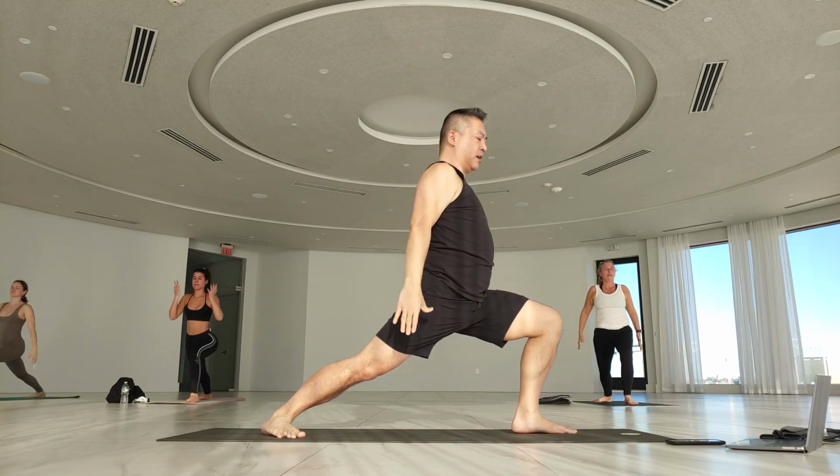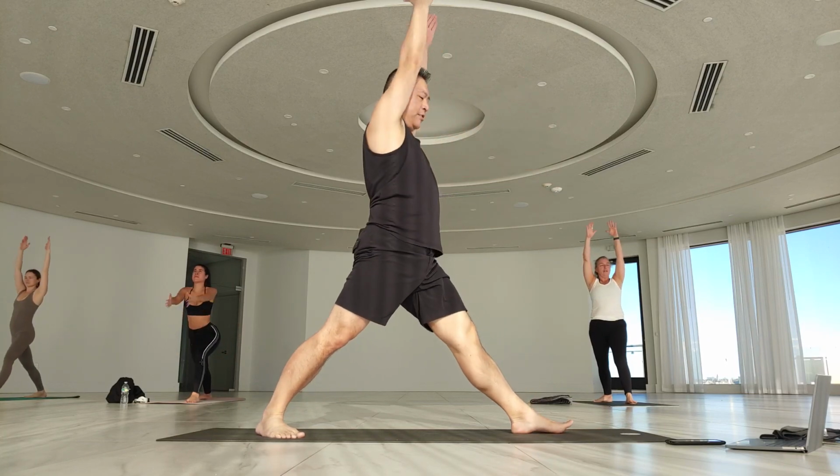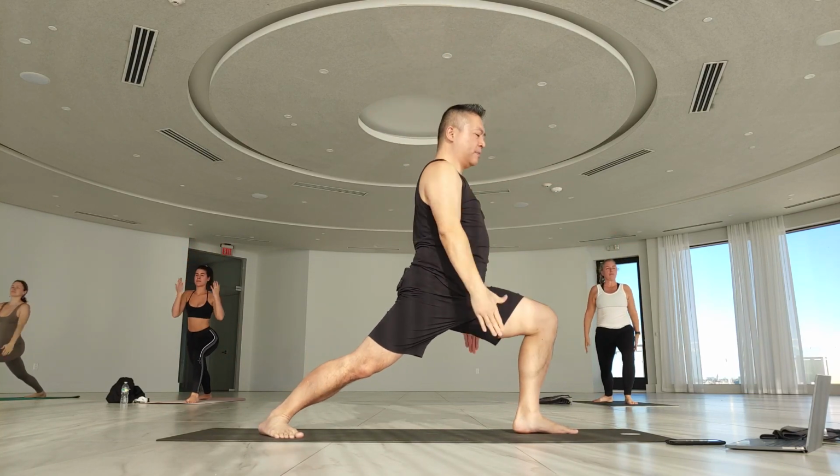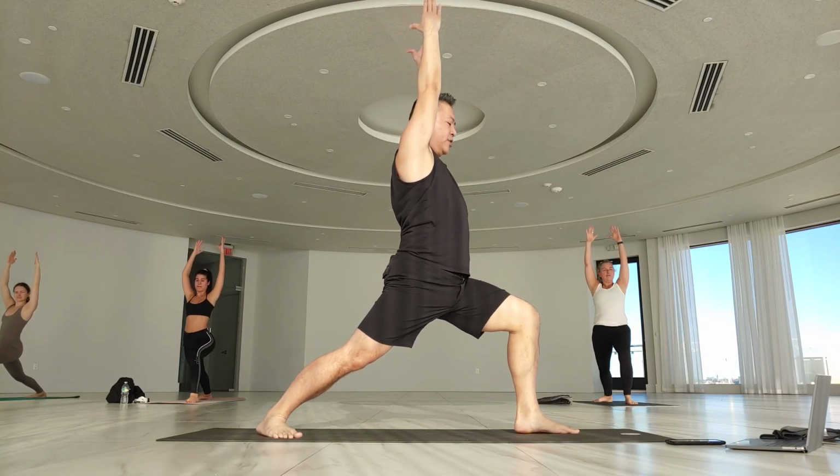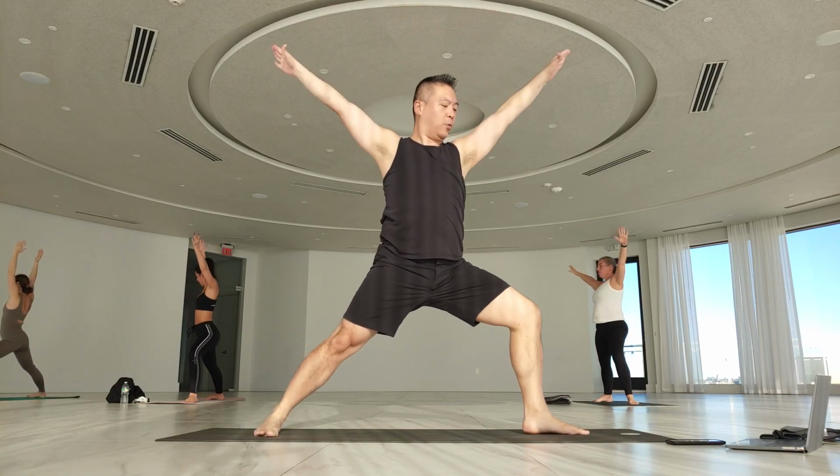Bend the front knee, arms alongside. Lengthen and reach up. Bend the front knee, arms alongside. Lengthen, reach up. Keep the arms reaching. Bend the front knee to Warrior One. Open it up, Warrior Two.